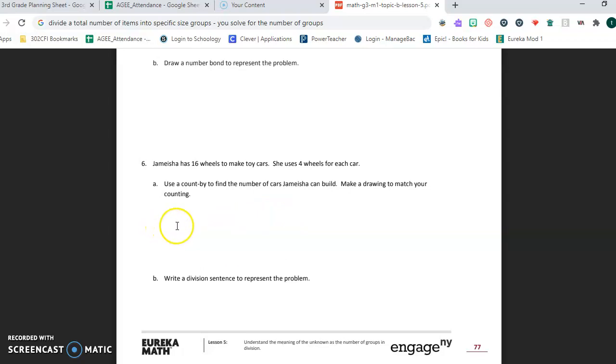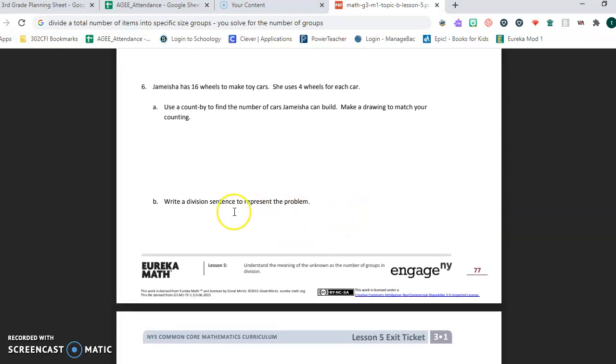In the first group, you've got 1, 2, 3, 4. And in the second group, it takes you up to 5, 6, 7, 8. So when it's talking about a count by, you can literally count by ones up to 16. Or if you're really savvy and sophisticated, you can count by 4s up to 16. Okay, so 4, and then 8, and then what comes next, and what comes next.